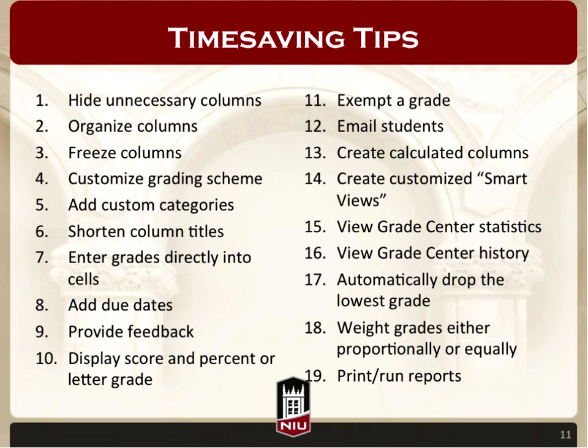So here are the tips, 19 in total, that I'd like to talk about today and actually go through. I thought I'd quickly mention them here, and then I'm going to switch into application sharing, and we'll walk through these in Blackboard and how you make use of some of these strategies. So we're going to look at hiding unnecessary columns. There are some columns in the Grade Center by default that you may not need, so how do you hide those? How do you go about organizing the columns? What are some things you can do to tidy up the Grade Center or to make it look exactly how you want it to look?